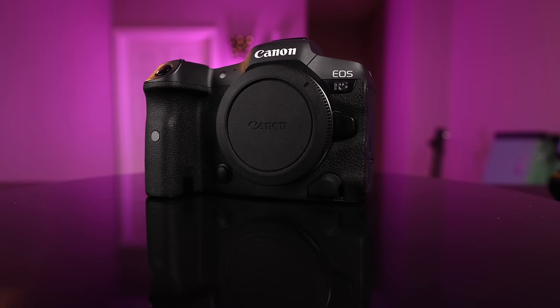Best guess is that next spring we may have a successor being released. We'll hope. The camera has a 45 megapixel CMOS sensor with a 15.5 millisecond readout speed, making for very nice rolling shutter performance and plenty of room for cropping and recomposition. Anything really above 35 megapixels or so is that sweet spot for me for wildlife photography. It contains Canon's DIGIC X processor, which is the same as the flagship 1DX Mark III, even though that's a DSLR, and the semi-flagship Canon R3.